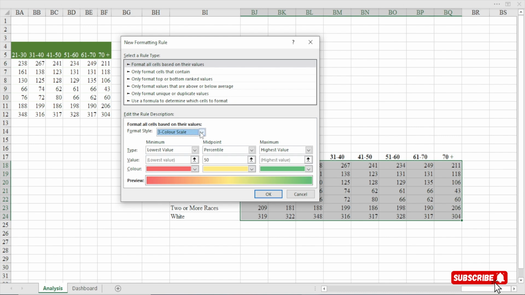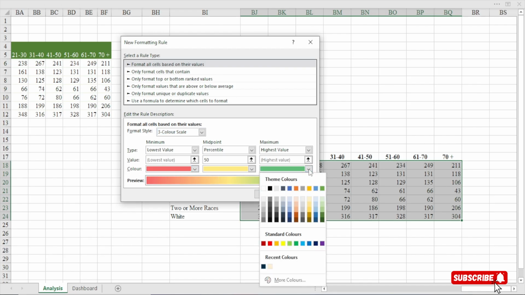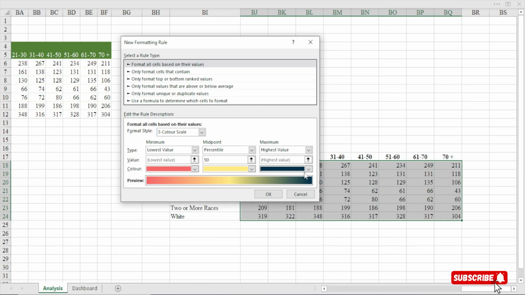When you choose this three color scale, you get the minimum, midpoint, and maximum. When you come to the color for the maximum, I want the maximum to be this color, the color that we are using.